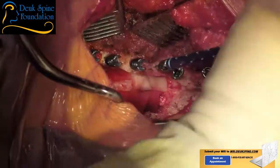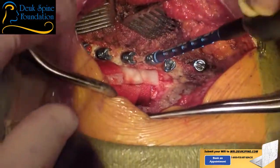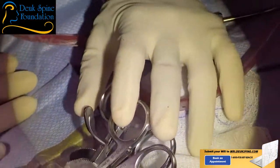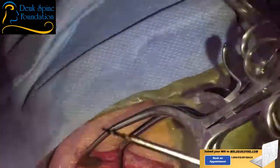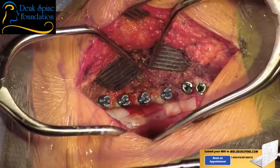And this gets tricky around C7-T1, because a lot of surgeons won't even put a C7 screw in, because they have a hard time getting the rod to go from C7 to T1. But I've done it enough times, I know how to set the heads and the angles perfect so they line up for the rod. All right, so half of our screws are in. Now we're going to put the other half in.